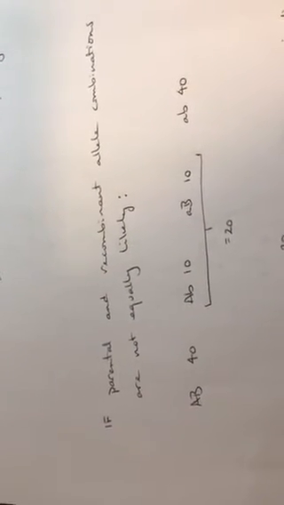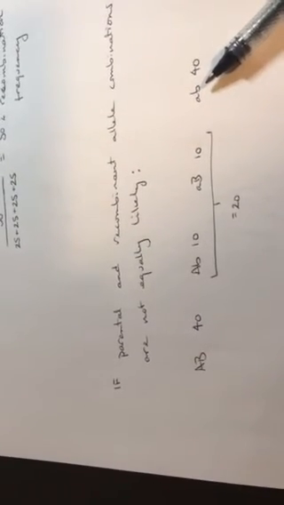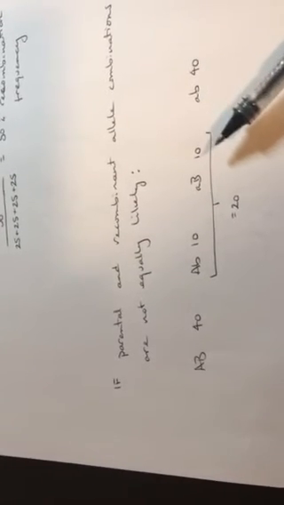But if what we see is something else, then what we're seeing is something in between independent and dependent assortment. So here we have this parental allele combination found in 40 individuals, this recombinant one in 10, the other recombinant one in 10, and the other parental combination in 40. These two recombinant combinations are found in 20 individuals. Again, this adds up to 100. So 20 divided by 100, this is a 20% recombination frequency.